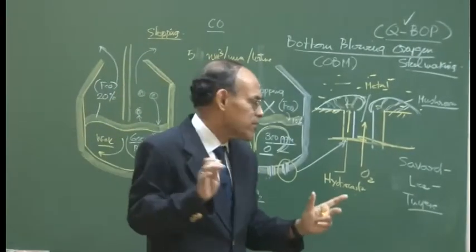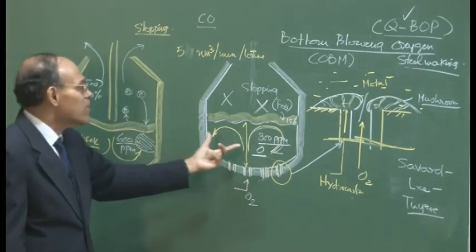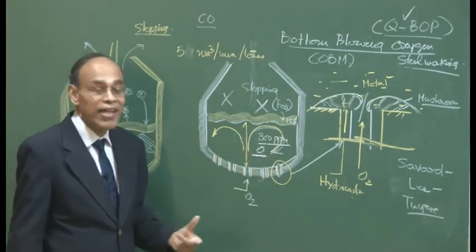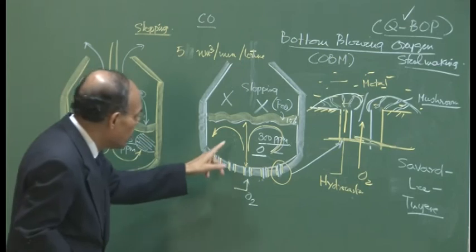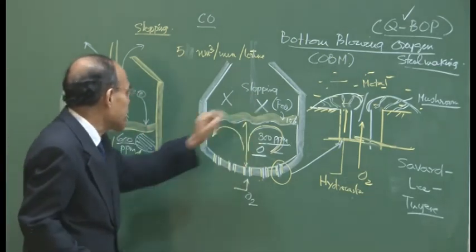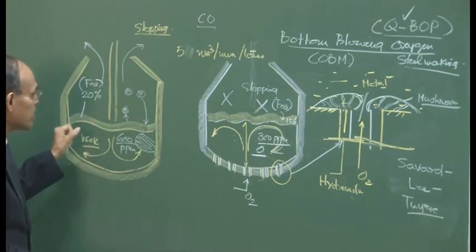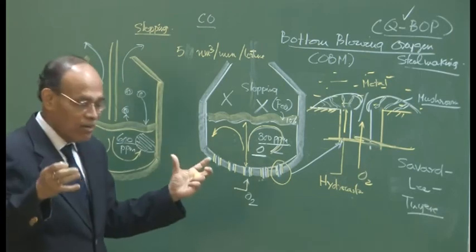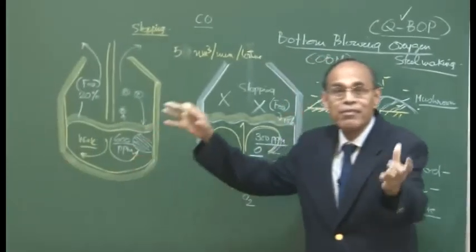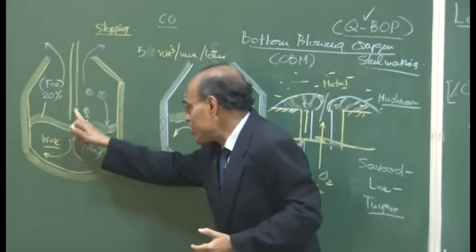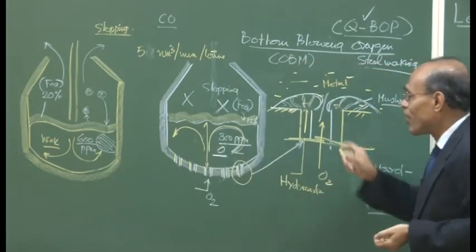So top blowing steel making process is not so good, and bottom blowing has its own advantage. But now, if the two processes are given to me, I can see that I have a process here close to equilibrium, with better yield, and a process here where reaction rates are quite fast. Can I not create a win-win situation by combining the best parts? I devise a reactor with features of top blown and features of bottom blown, and yet the system will not suffer the disadvantages.